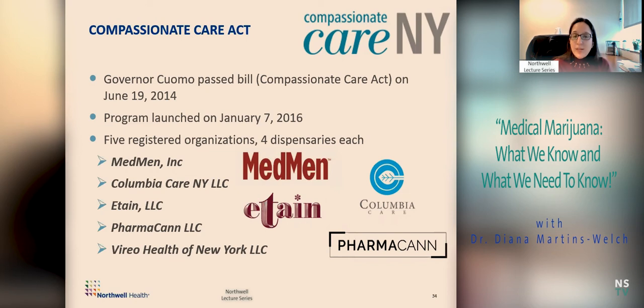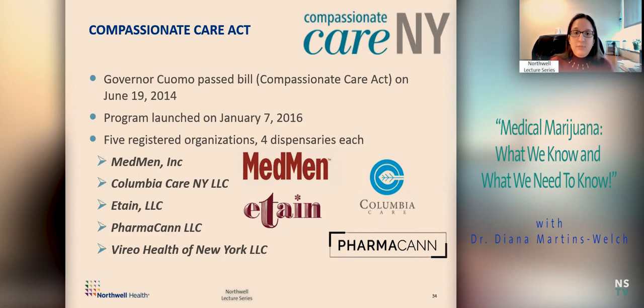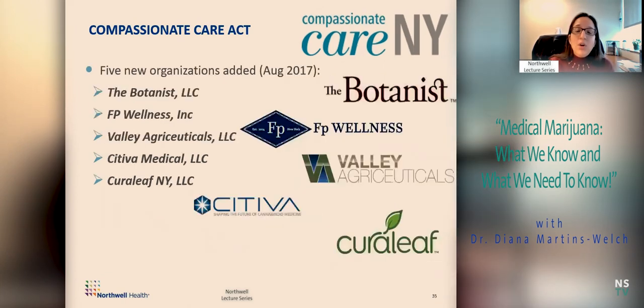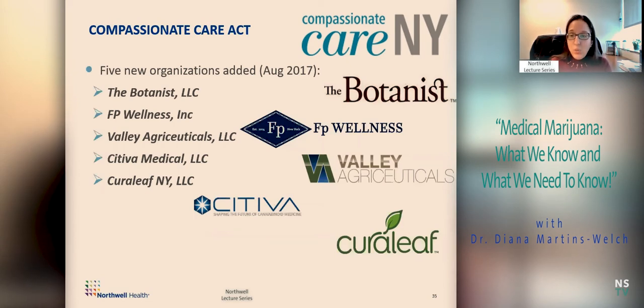At that time, there were 5 registered organizations for the whole state. They're all allowed to have up to 4 dispensaries. So that left 20 dispensaries for the entire state of New York. Not a lot. In August 2017, however, 5 new organizations won bids for the production and sale of medical cannabis products. So we're up to 40 dispensaries to date in New York State.